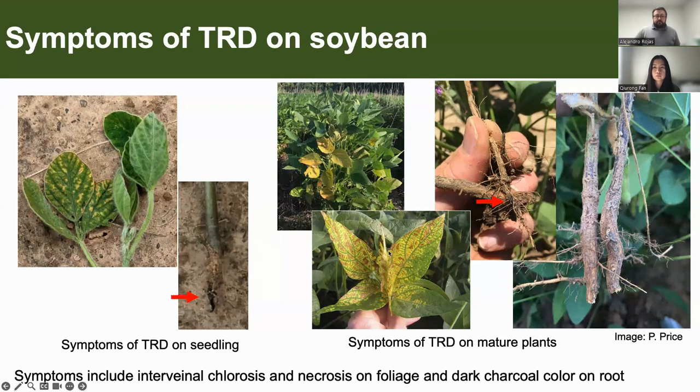But the name came from the damage that it causes in the taproot. In this case, you can see the black stroma colonizing. So this black structure is actually the fungus covering the taproot of the soybean. And as soon as you try to pull out the plant from the ground, the taproot will break, and it shows how much damage has been done on the root by the pathogen. And the same happens at other growth stages. So it's very characteristic to see these signs of the black fungus colonizing those roots. But again, these symptoms can be confused with other diseases.